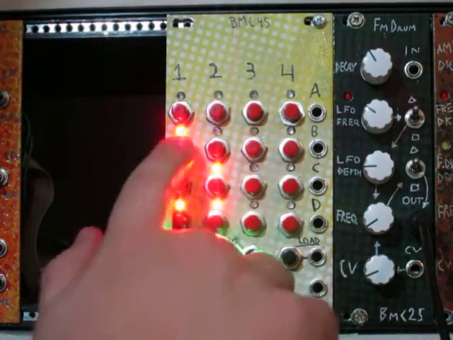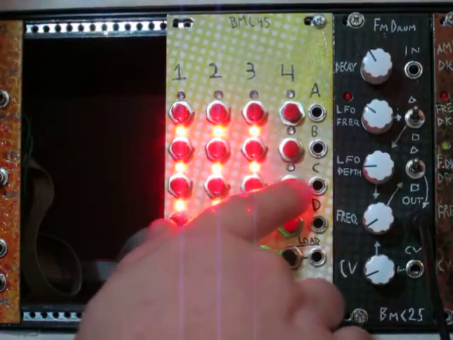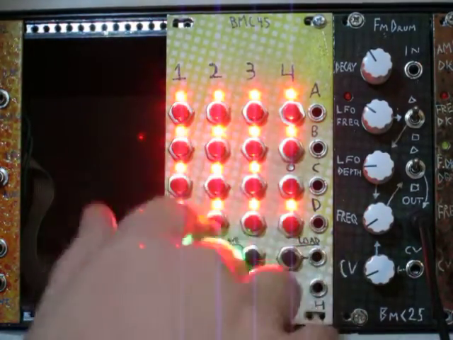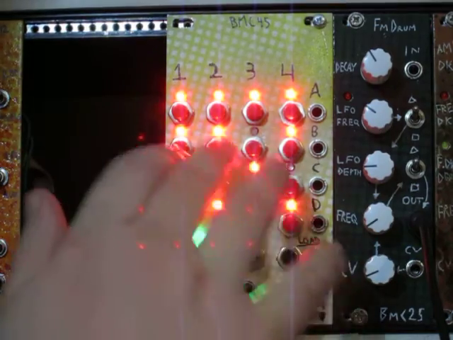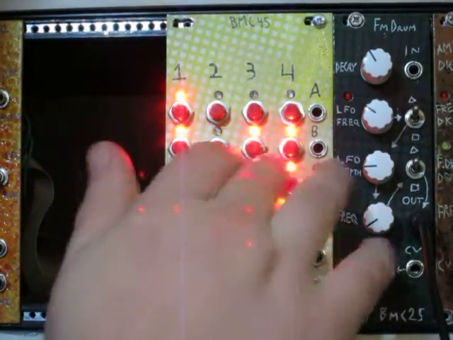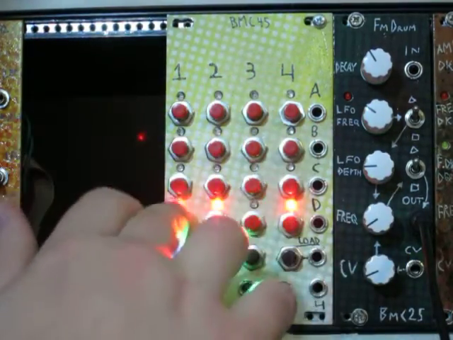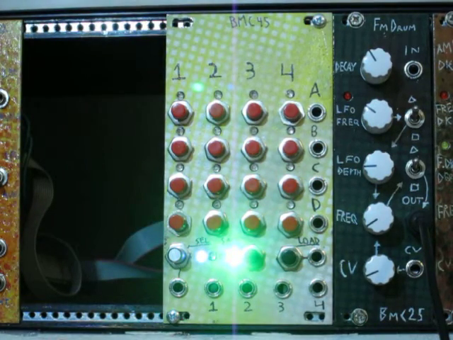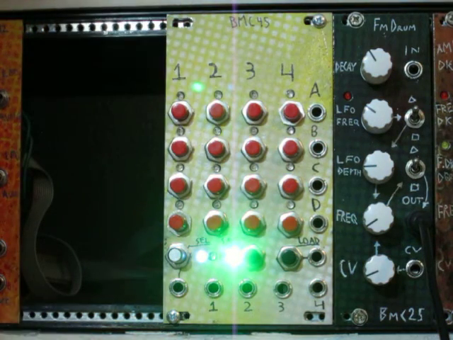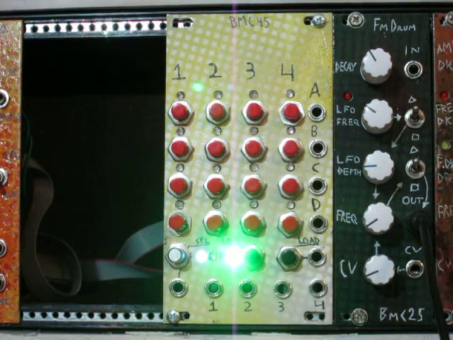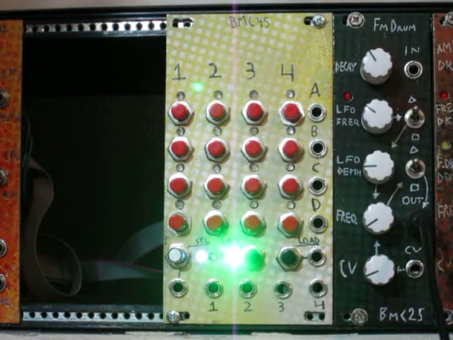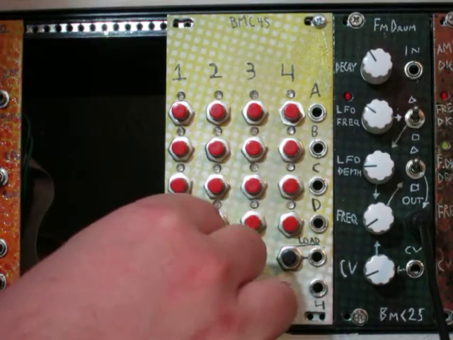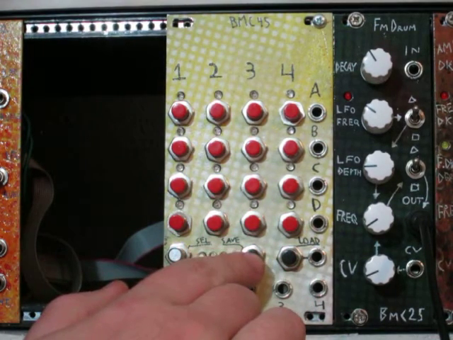So now any input can go to any output. You can just turn everything on if you want to. This is something that I don't really see being very useful, but I wanted to have it available to people because I don't know what people are really going to use this for. I tried to make it as open as possible for how to use it. And then I'll just go back to the normal, original mode right here.